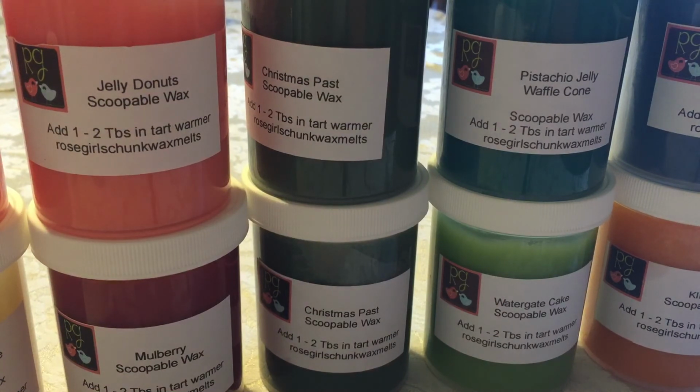And like I said, less is more. You really don't need a lot. A little bit goes a long way. These are fantastic, so I highly, highly recommend them. Anyway, I just wanted to show you guys the scoopables because I had said that I was going to do a video on them when I did my wax collection. And so there you have it.